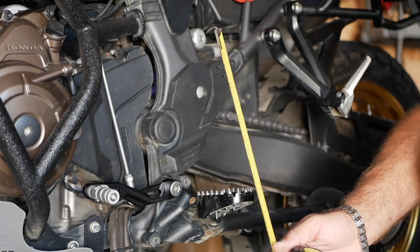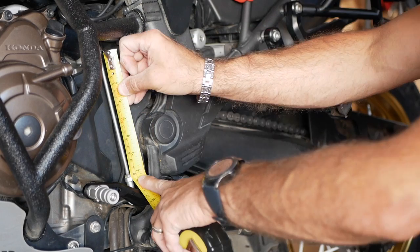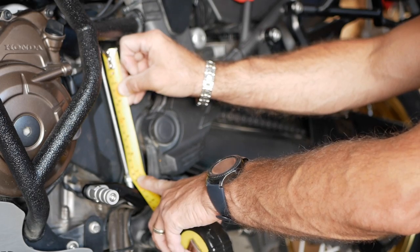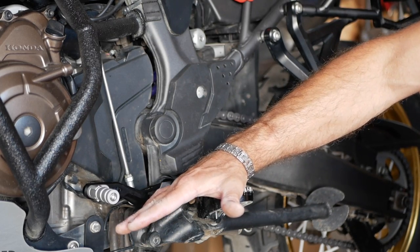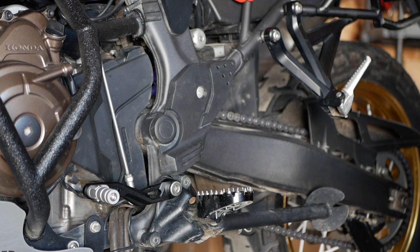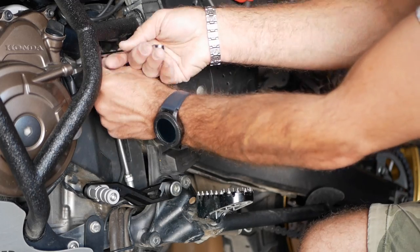Right. So, like I said, the shop manual says 186 and a half millimeter, more or less. My measurement is actually 180 millimeter, so I made it a little bit shorter. This way I have enough room here for my adventure boot. Like I said, this is designed so you can adjust it to your own preference. So what I'll do, I'll tighten up the locking nuts and we'll call it a day.